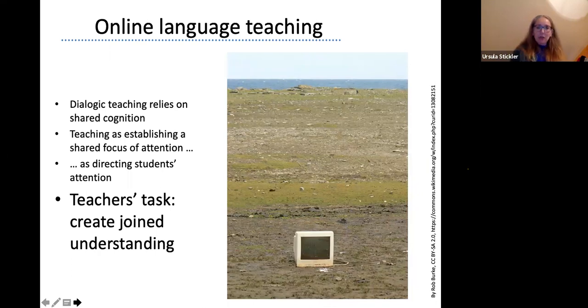So this dialogic teaching relies very much on the trust from the side of the teacher that you will be listening, you will be interacting, you will be taking in what I'm talking about, but also paying attention to if I point at a certain image or use a certain image to direct your attention. Okay, and I can see that some comments in the text chat, which I might have used. Yeah.